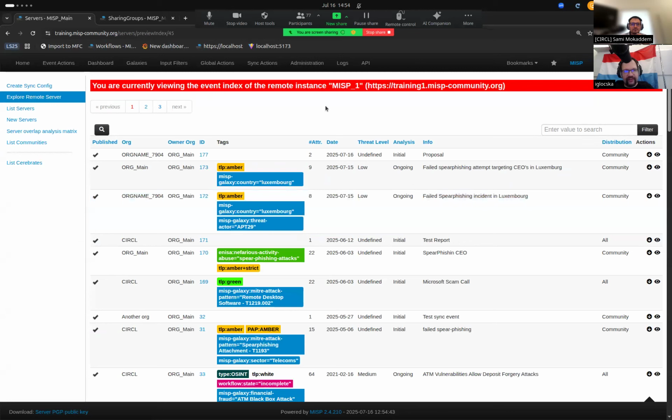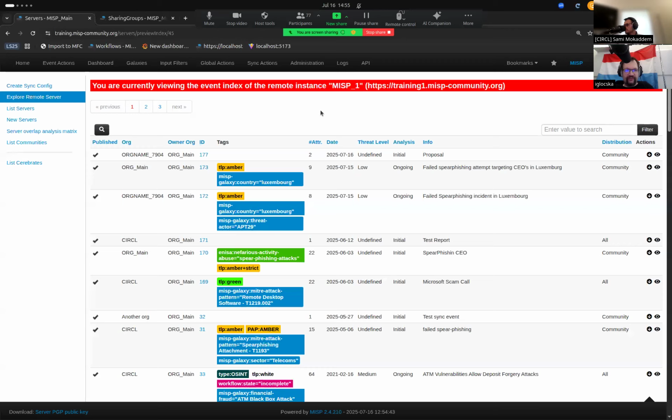What Sami is doing right now is viewing the contents of another server. The way this works is our MISP instance is requesting the index.json endpoint of the event scope from the other instance, and it receives a massive JSON blob with all of the events for the given page that you're looking at here.